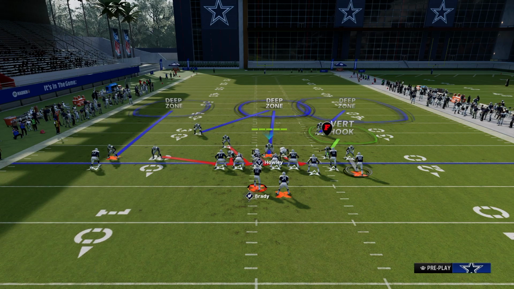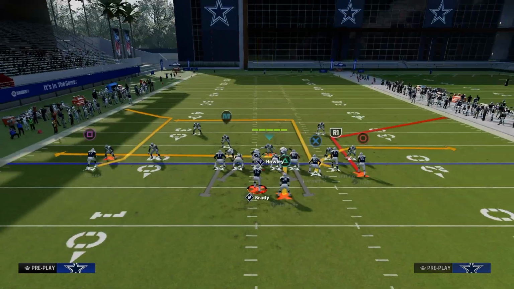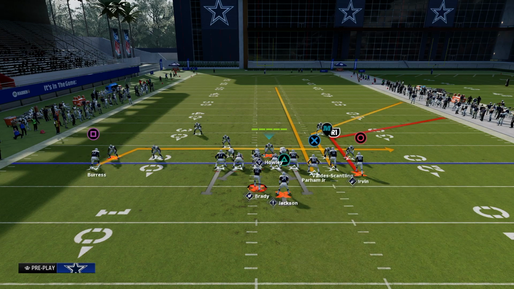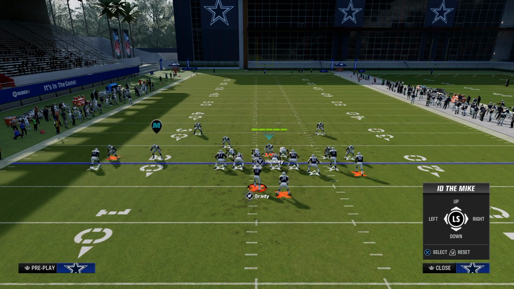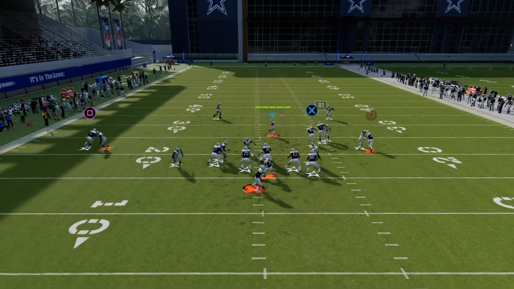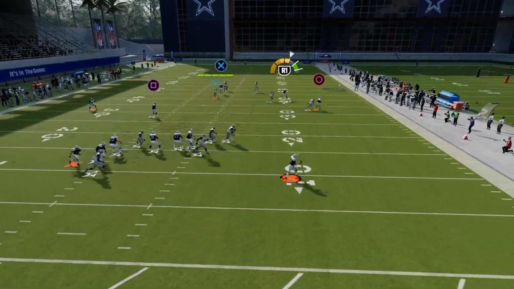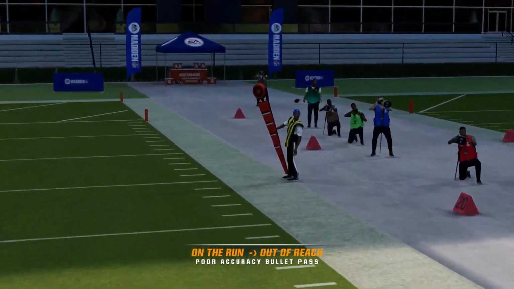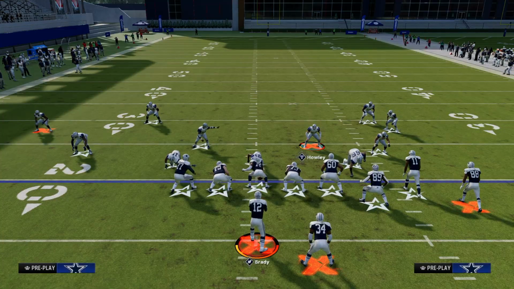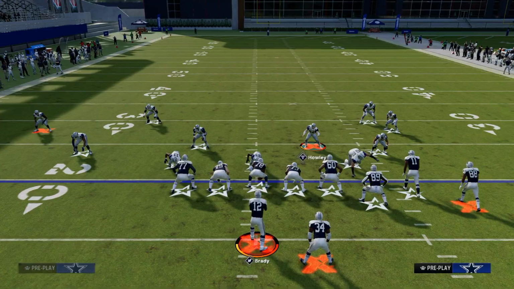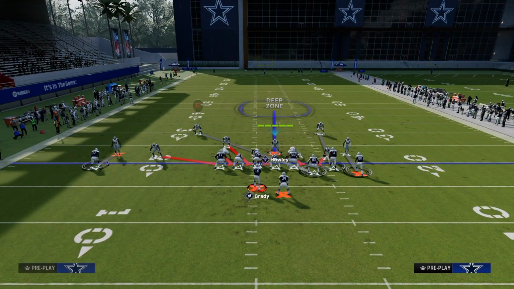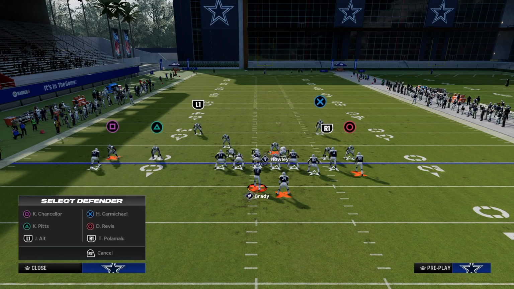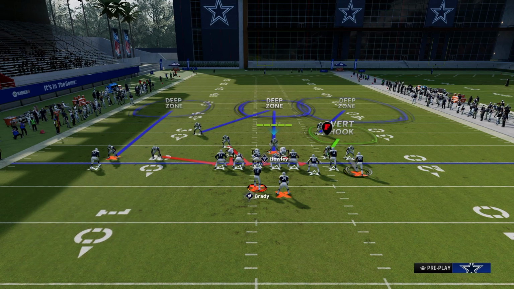But I find the vert hook to be the most versatile adjustment because this is going to do a really good job of defending the double corner route combo, because you are sending pressure. And then look at that vert hook. If that slot goes to the corner, notice that the vert hook is matching him, and that deep half is obviously coming over as well. So it's a really good defensive mechanism to play some pretty good defense against double corner with the utilization of the vert hook with no other zone.